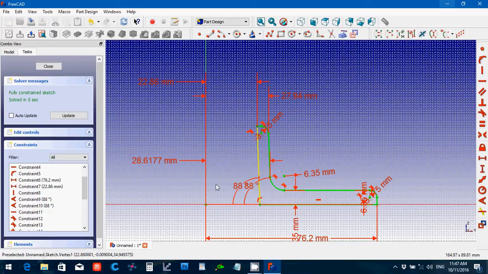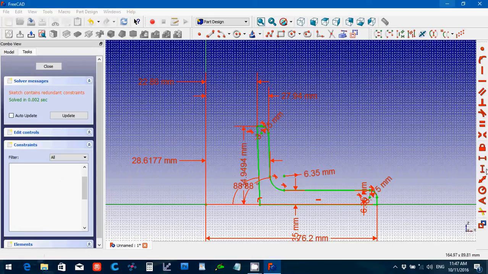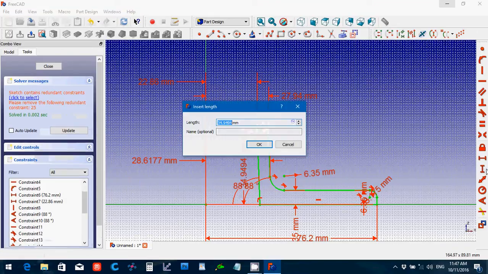Let's see, what is this number? 34, says it has a redundant constraint, which is 25. It should have been taller than that, 34.9. If the one part is 38 thick, yeah, something's not right.